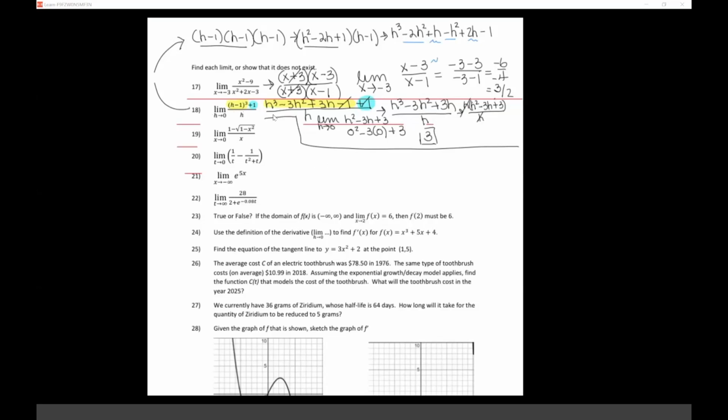That's number 18. I'm going to do number 19 on a separate sheet because I'm getting way too crowded. My writing's too large. Okay, but let's take a look at number 19 before we write it over on a separate sheet of paper. Let me just ask you, how might you do 19? How might you do 19? Anybody have any ideas?